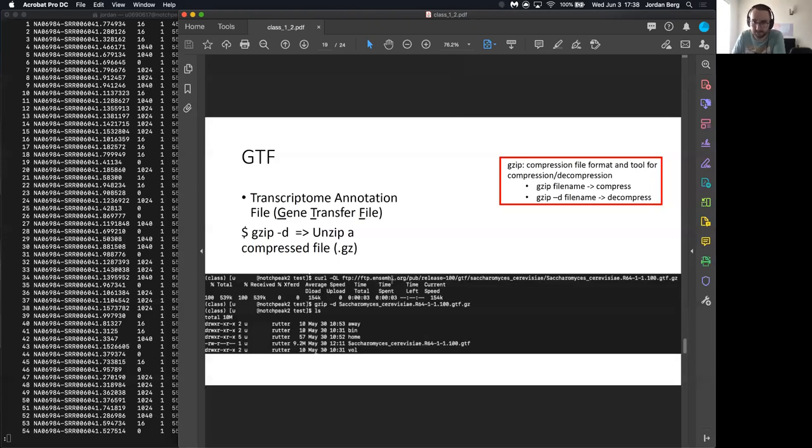So you'll see this one's being downloaded from Ensembl. This is basically curating the human genome or yeast genome and the transcriptome annotations in one location for easy access. This is called a GTF, or a gene transfer file.